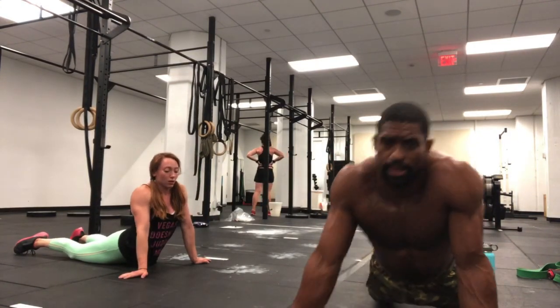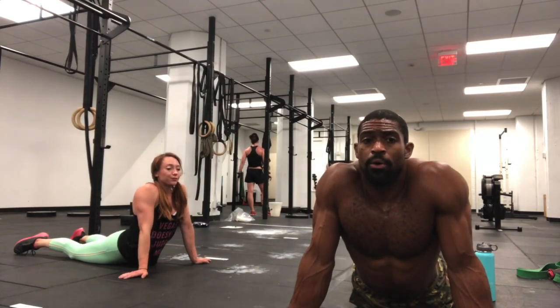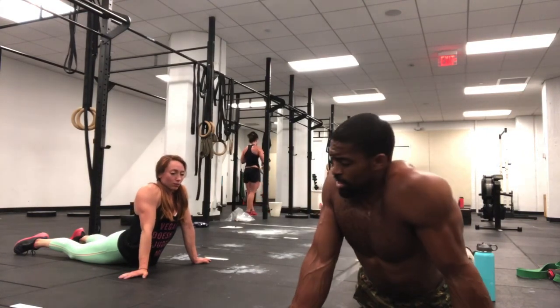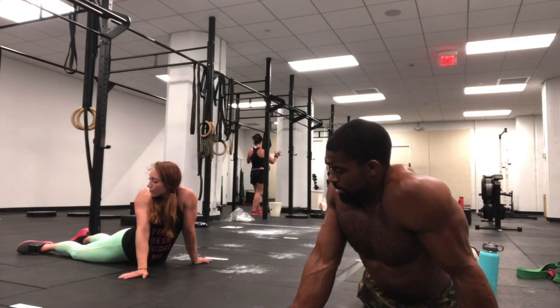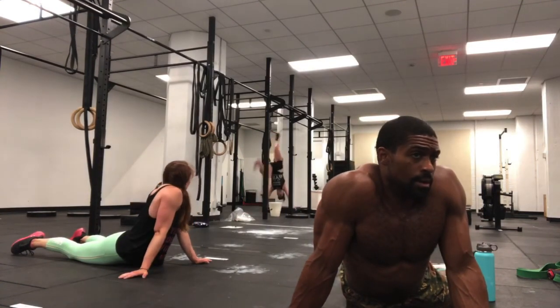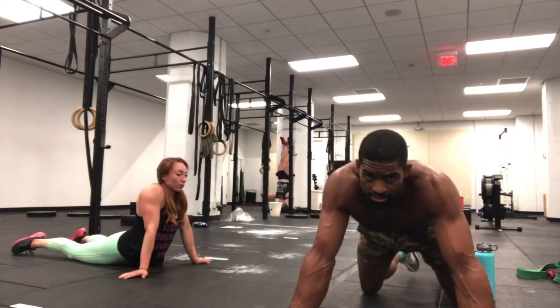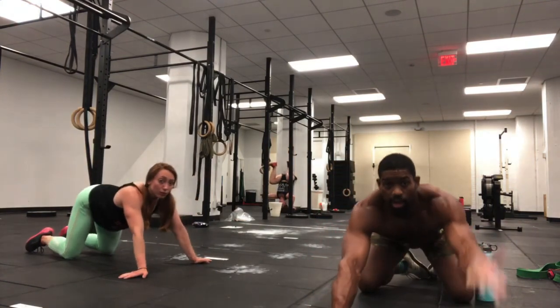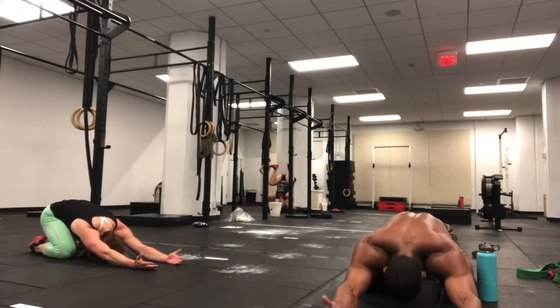Gonna feel that one in a couple days. And shift to your right side to get a nice stretch of that oblique. And other side. And let's walk it back into child's pose with your palms facing upward. Try to get your butt onto your ankles and just hang out here.